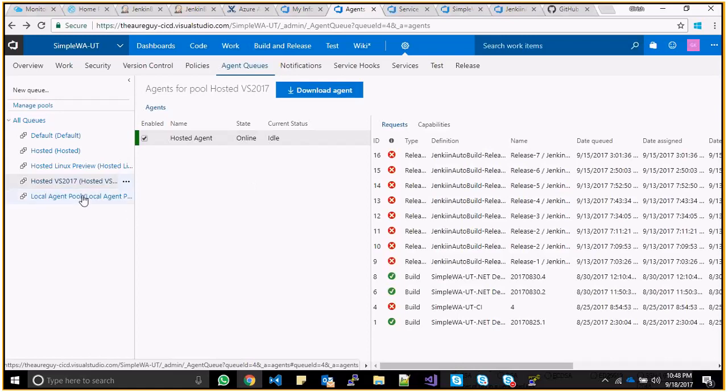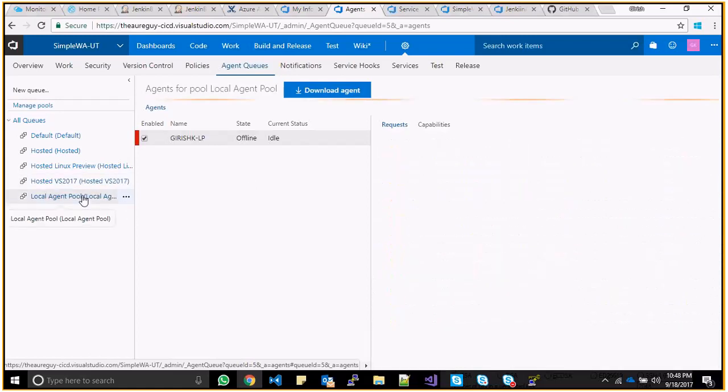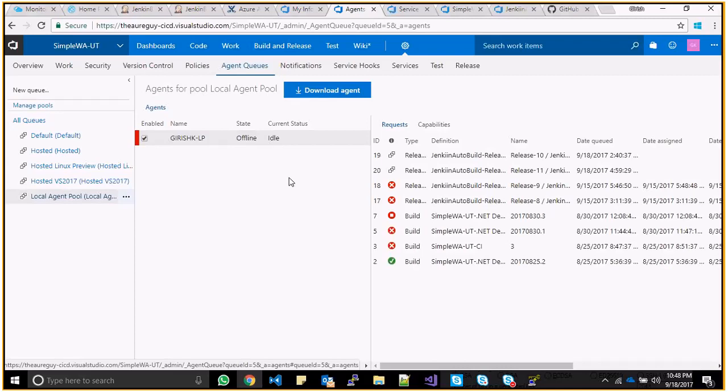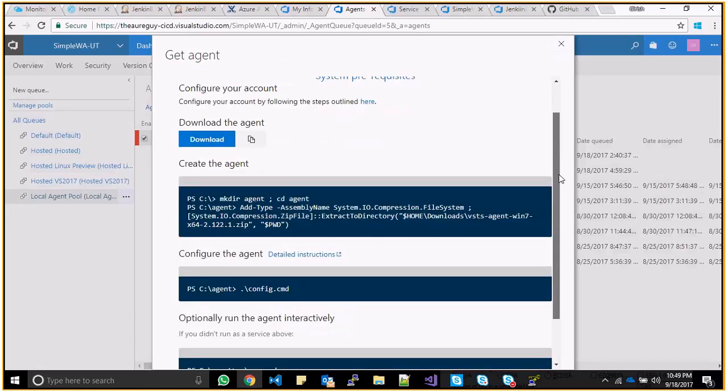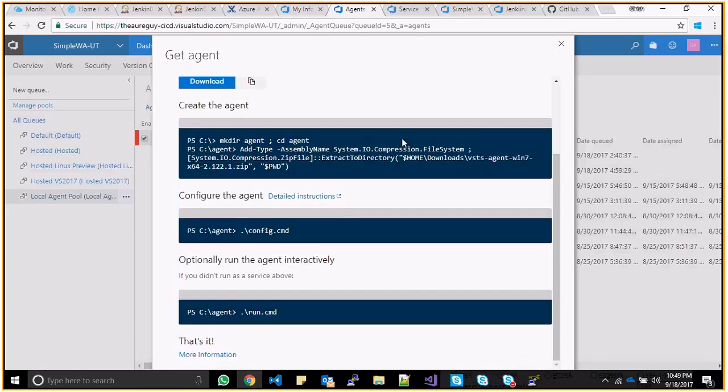Okay, so I can have something like local agents, if you don't want to have external build agents like Jenkins set up. You can go and download an agent. One such agent which I have downloaded is the Windows agent. This particular agent you can run locally.